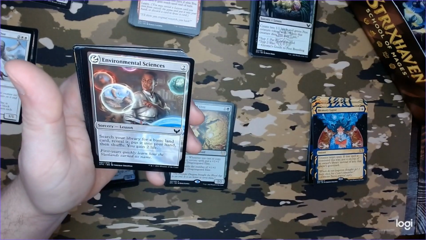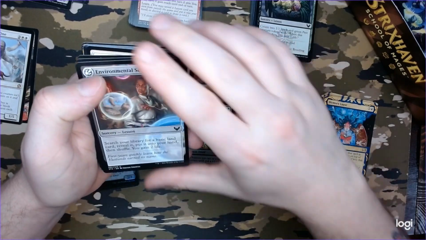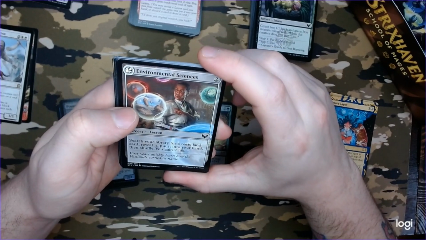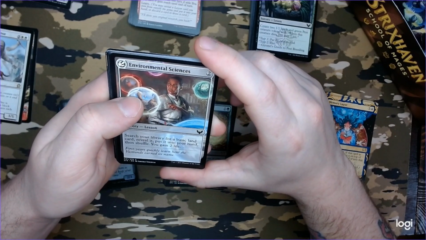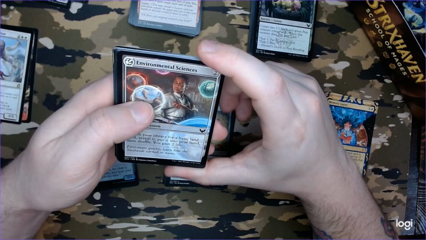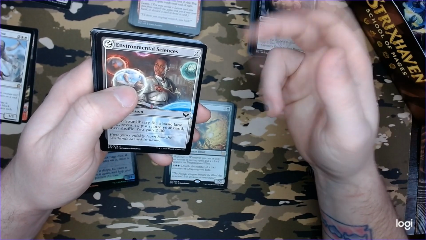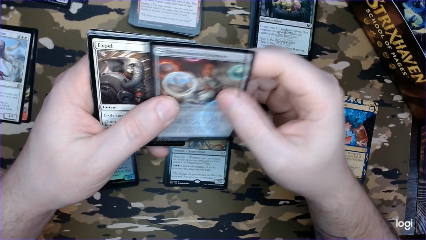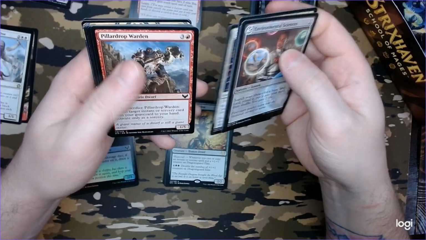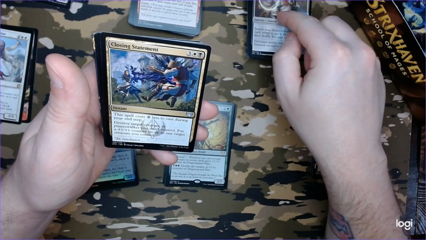And, okay, search your library for a basic land card, reveal it, put it into your hand, then shuffle. Wow, really? That's only a 2-drop? That's actually not a bad card. For 2 mana, you search your library for a land. Okay, and you get to shuffle, so if you're getting screwed, you get a land out of it, you shuffle your deck, and you're getting 2 life for 2 mana. That's a pretty good card. I like that card for a common. That's not a bad card. I'm okay with that. So out of some of the commons, that's one that I like the most.